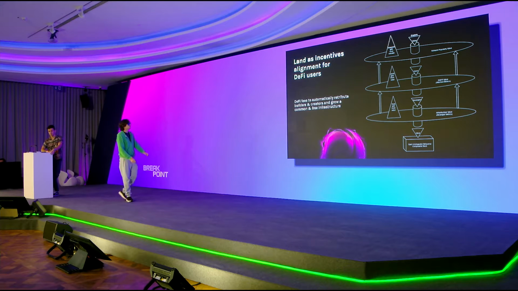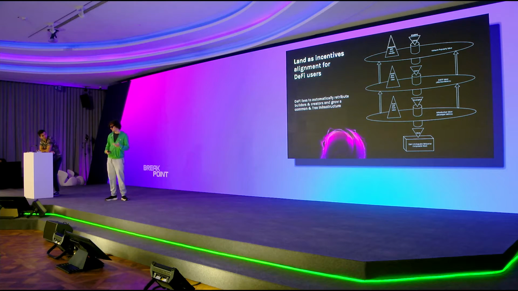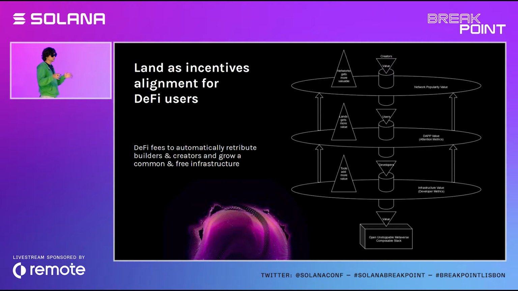Here is how we plan on using land as incentive alignment for DeFi users, because what we feel at this stage is that many DeFi protocols just hoard DeFi fees in treasuries, and they are not used to do much. So we thought about using virtual land to coordinate DeFi users to automatically compensate builders and creators to grow a common and free infrastructure.